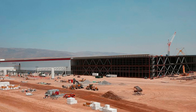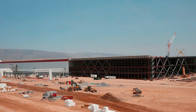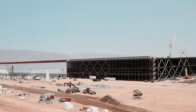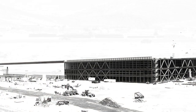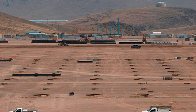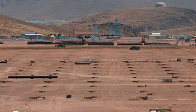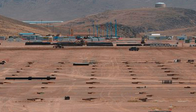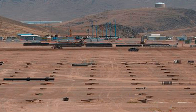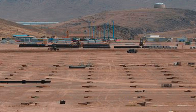Outside, nearly 1,000 workers are laying the groundwork for the factory's expansion, digging trenches and erecting steel supports in the hot, dusty valley. By the second quarter of 2017, 31 percent of the factory will be completed. Eventually the roof will be covered in solar panels. Musk noted that some of the area's 10,000 wild horses often drink from the ponds at the construction site. Nevada won the factory thanks in part to $1.3 billion in tax incentives over a 20-year period. 'I find this to be quite romantic,' Musk said. 'It feels like the Wild West.' The factory's name stems from 'giga,' a unit of measurement representing billions — one gigawatt hour equals one billion watts for one hour, one million times that of one kilowatt hour.